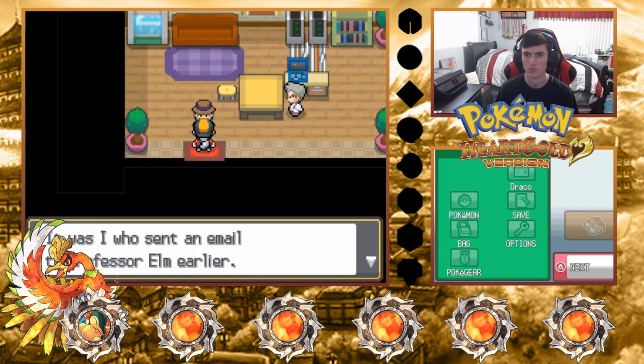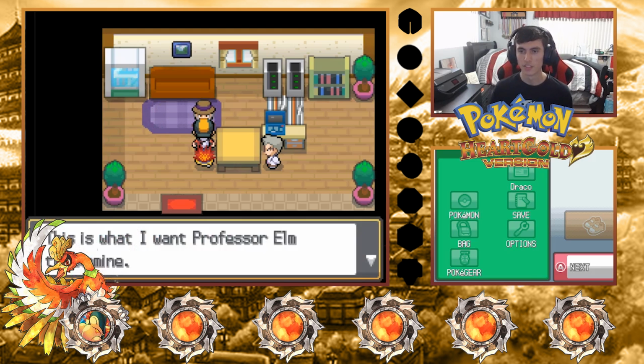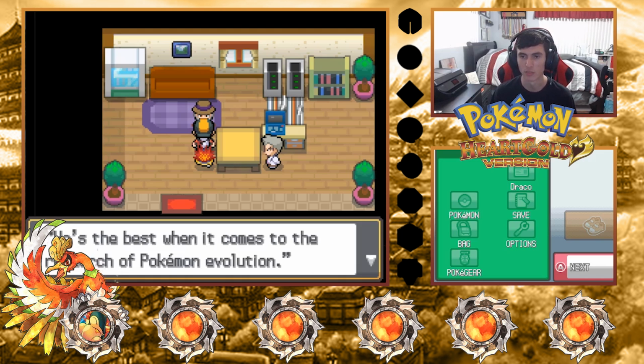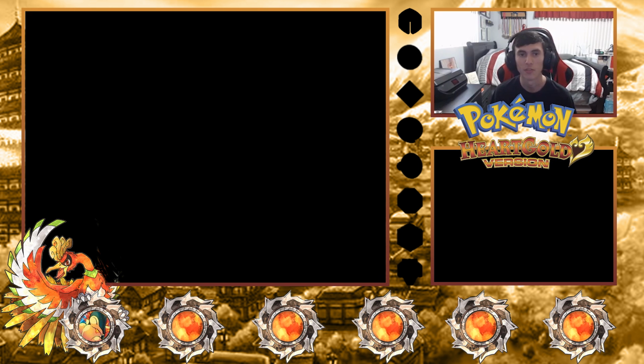You must be Draco! It was I who sent an email to Professor Elm earlier. This is what I want Professor Elm to examine. We obtained the mystery egg. Wow. A friend of mine from Ecruteak gave it to me. I bet you can't find this kind of egg in Johto. That's actually exactly where you can find it. I thought Professor Elm might be able to tell what this is. He's the best when it comes to the research of Pokemon evolution. That's a quote from the famous Professor Oak. You are returning to Professor Elm? Here, your Pokemon should have some rest. Bet. Free heals.